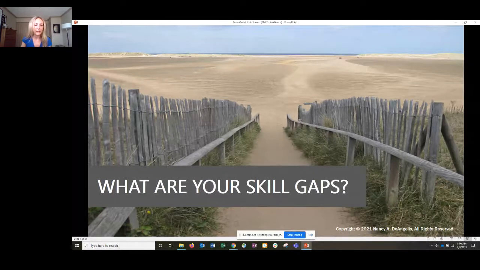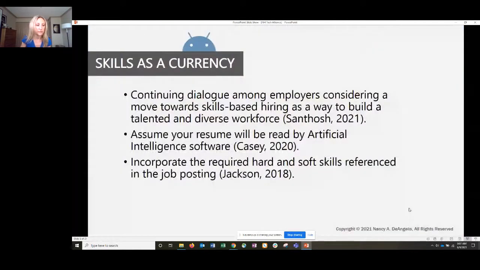There are lots of ways to figure out what your skill gaps are. You can just be in a one-on-one meeting with a mentor, or with your supervisor, or even speaking to colleagues and doing that kind of critical analysis and discussion. But there's actually a concrete way to get at the essence of your skill gaps, and it's a new little obsession that I've developed. I'm going to show it all to you. But in the meantime, why are skills important?